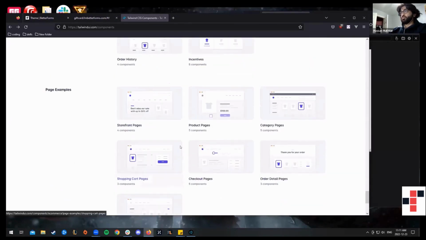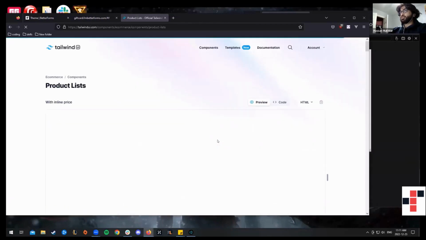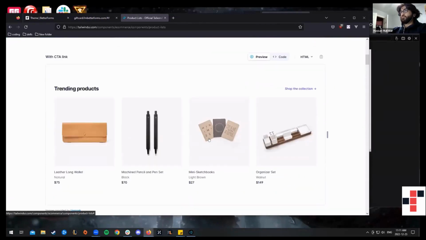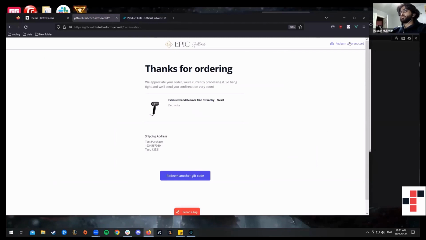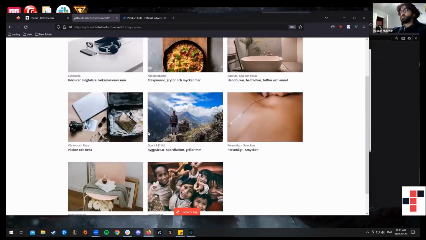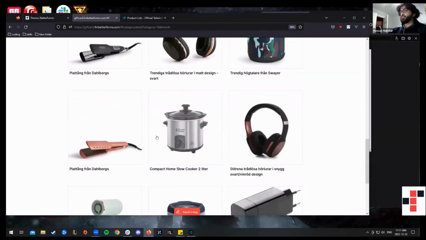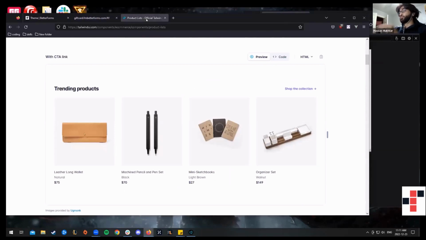So let me go into one of the pages I kind of used. Right here, the product list. This is similar to what I had in the first page, which I'll go into right here. Oh, typed that in wrong. And you see right over here, this whole page, the category view page and detail page, was built with the help of Tailwind UI.